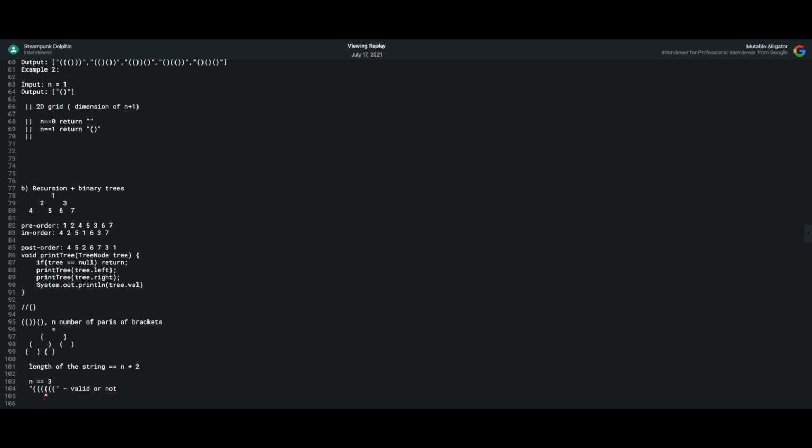Once you're picking a bracket for a position, say the positions are 0, 1, 2, 3, right? At position 3, you know that all the brackets you collected before are open. So it means that now you cannot collect more open brackets. You can only collect closed brackets. So this is another way of doing this, which is more optimal.